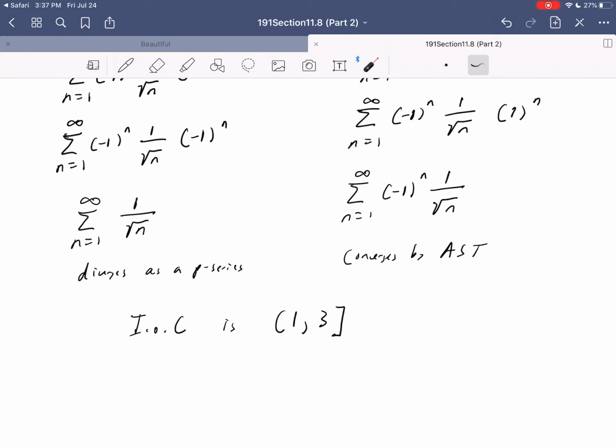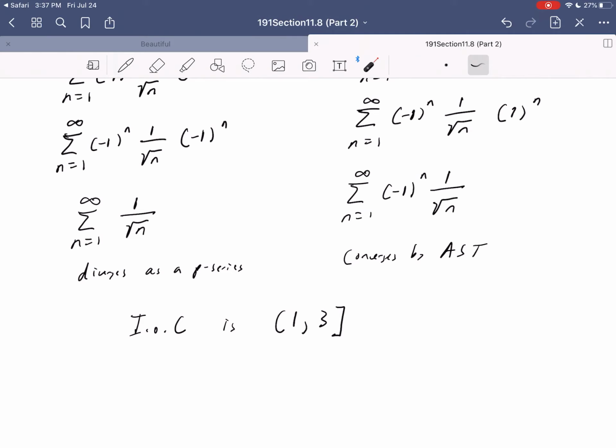All right, so let's go ahead and wrap this up with one last example. We're not going to do any more computation of the interval of convergence and radius of convergence. I think that we've done enough of these, and you can practice some of those on your own. But I'd like to do one more example to help us really understand the concept of the radius of convergence.